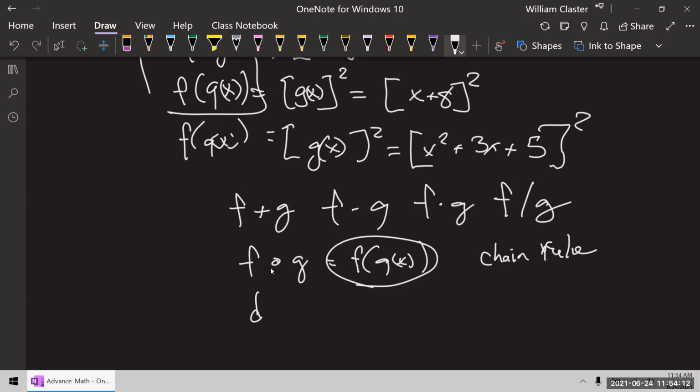So in other words, if I want to know the derivative of f circle g, the general rule for this has a name. It's called the chain rule. It's probably better to call it the composition rule because that's what it is, but it's also called the chain rule because there's a way to think of it as a kind of chain reaction. But anyway, it doesn't matter what it's called, but that is what it's called.